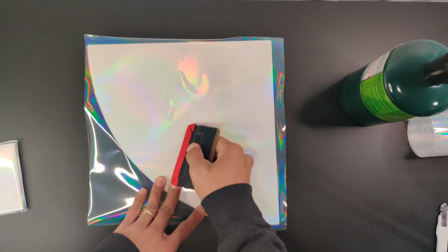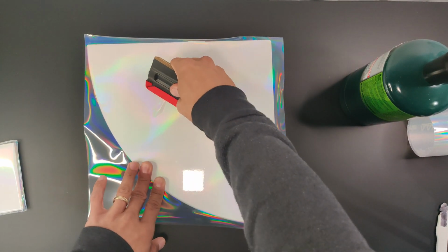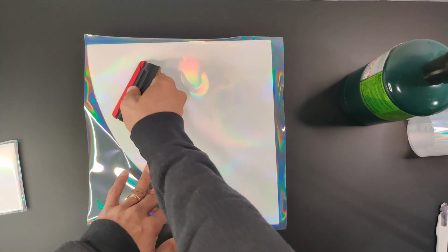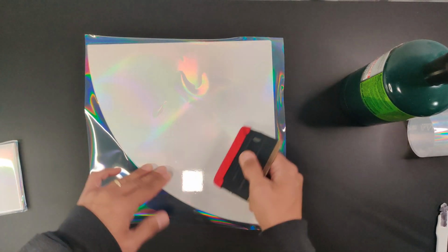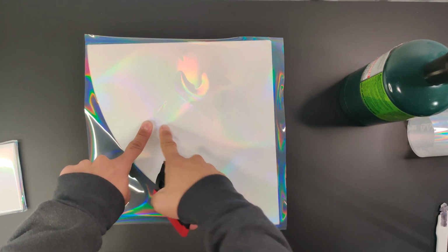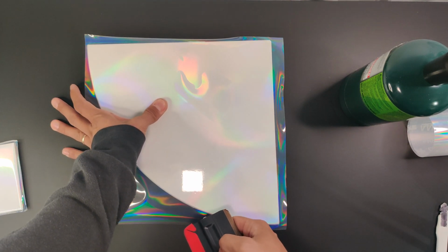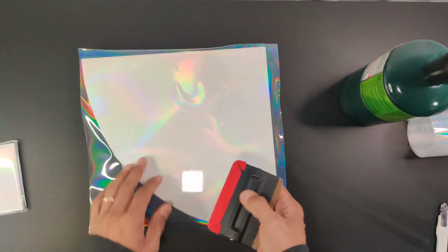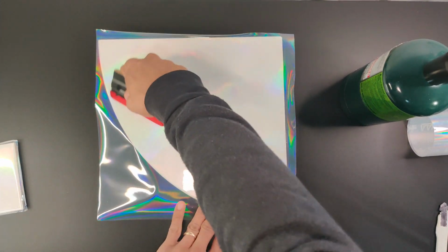And so how does this work as far as the air egress goes? With a micro pattern, you may have to go a little slower as far as pushing these bubbles around. You can hear some of the air squeezing out as it moves along to the edge. Here's a smaller bubble that's about the size of my thumb, so I'm going to press that down slowly. I could feel the air moving out of it and going elsewhere, and the bubble is gone. Smooth it down.